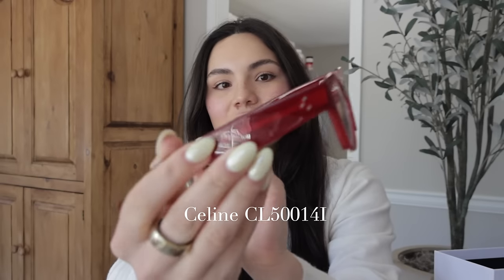Let me show you some of the frames that I have in case you want to get some ideas. I know a lot of you guys have bought the blue or the green pair that I have because I have two of the same color. Those are my absolute favorite. Having the pop of red for spring and summer I thought would just be so fun. And also these are Celine, so they're such a fun brand and I can't see a thing right now, so I'm really hoping that this is in focus. But I just love these so much. They're so stunning. I love the wider side and I thought it would be so fun to switch it up.